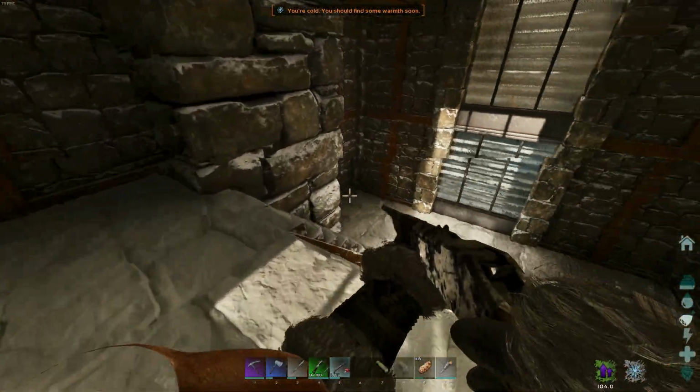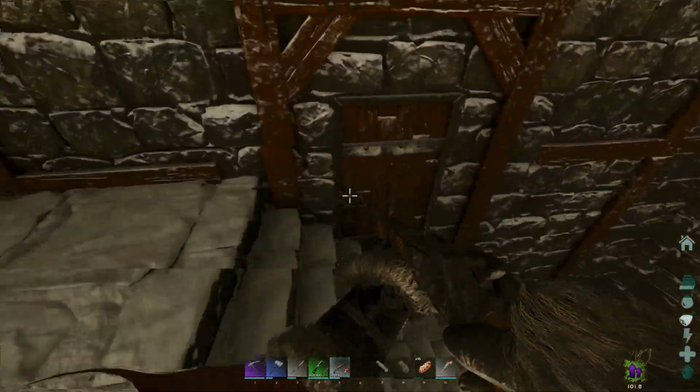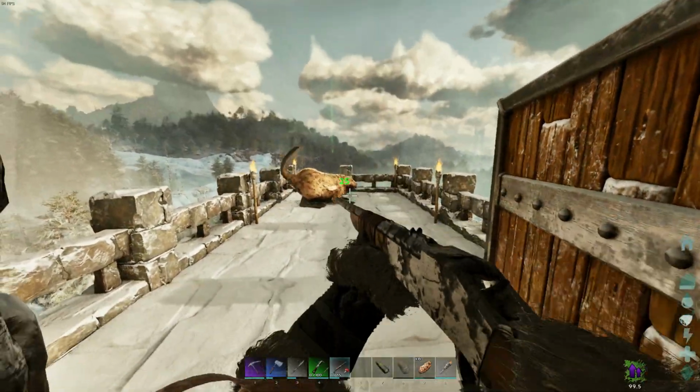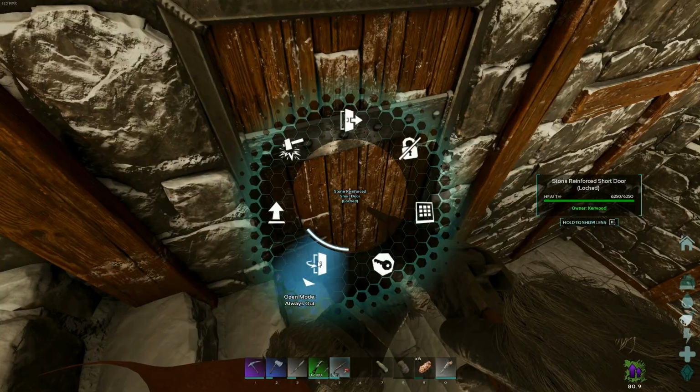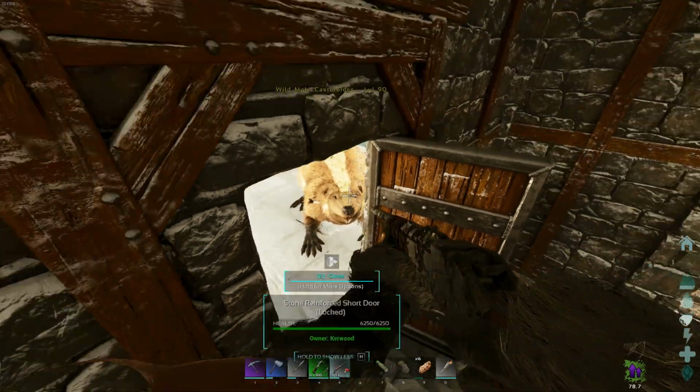Alright, see if we can just open the door and then shoot it through there. Yeah, it can't seem to reach us. That's good. Change this to always out. There we go.